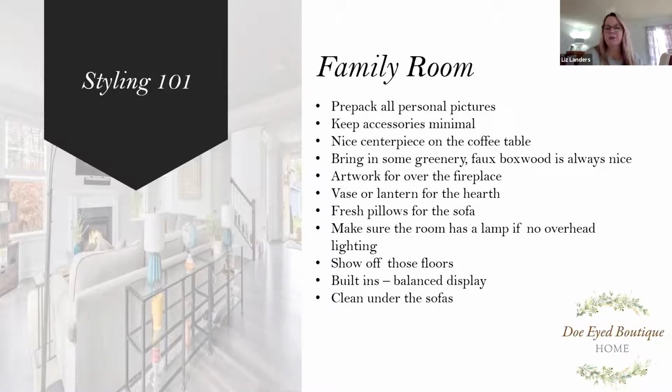And that's also a great place to put in those little signs that are so popular these days that say, let's stay home, or this is us, and that really gets the buyer thinking like, oh yeah, it would be fun to stay in this house, or a nice welcome home, or bless our nest. It's great either on the coffee table or in a setting like this, just to get that buyer's wheels turning, thinking, yeah, this could be my space.